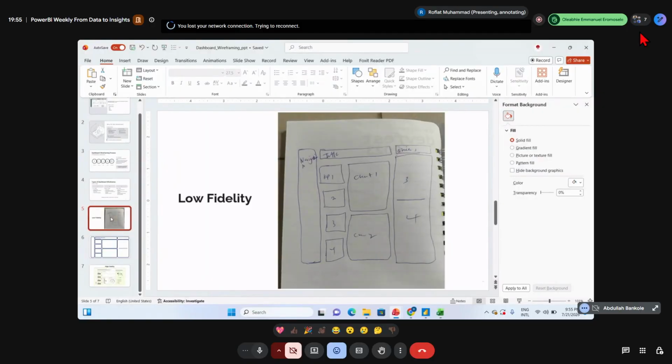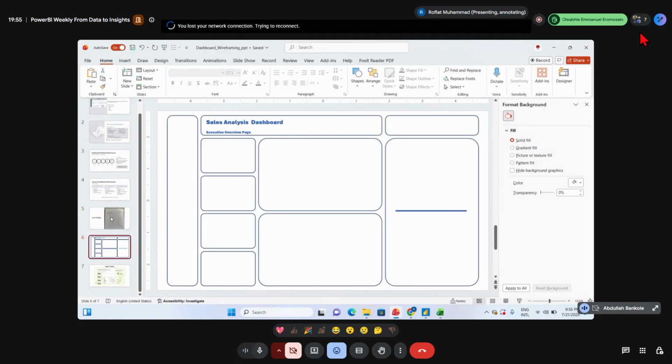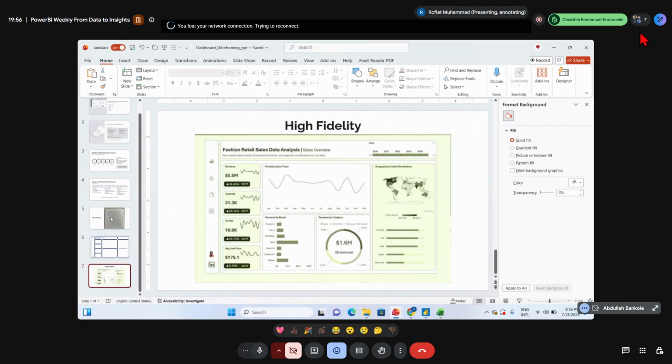After you've planned and decided on what you want to use, it will be easier for you to sketch this out. So after that, you can now come to the tool that you want to use to wireframe. I mentioned some people use PowerPoint, some people use Figma, and there's this Power BI tips that I saw that has wireframing, but I haven't actually used it for wireframing. So after this, now we can move ahead to creating a dashboard like this.